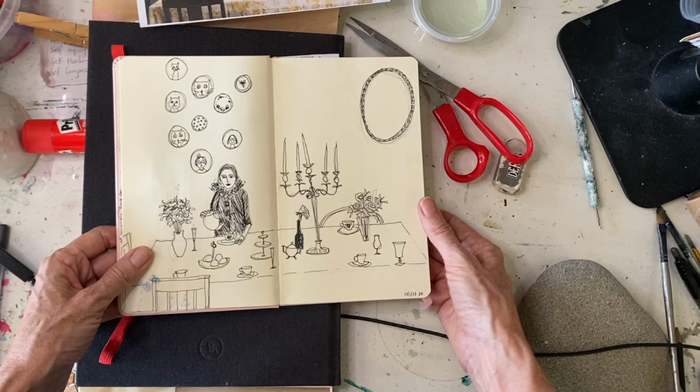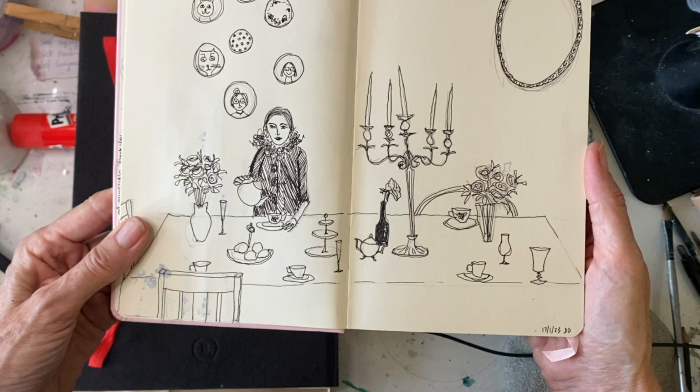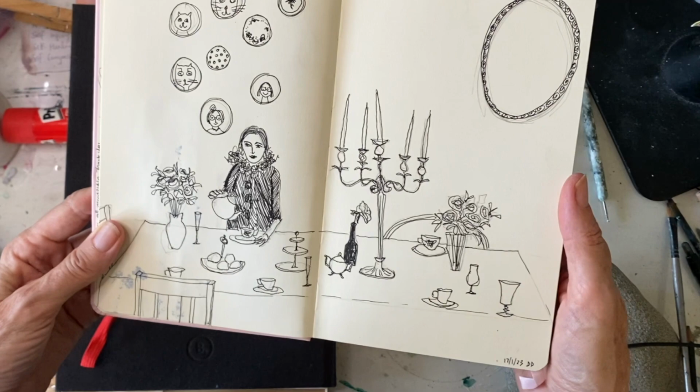But this idea of the still life is really calling to me. And I notice, you know, it's got wonky line work, but still kind of tidy and well-behaved, I guess, which is interesting. The more I try and get away from that, the more it wants to be. So that's curious to observe.